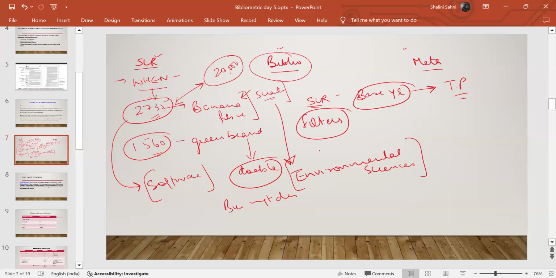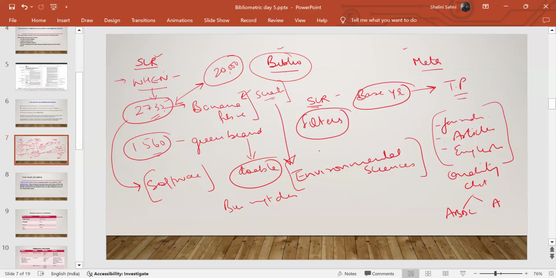So if you want to do an SLR, you apply all the filters. You bring it down to just the journals, just the articles, right? And you bring it down to, let's say, English, and then you can also apply the quality criteria, where I talked about ABDC, ABS and impact factor.